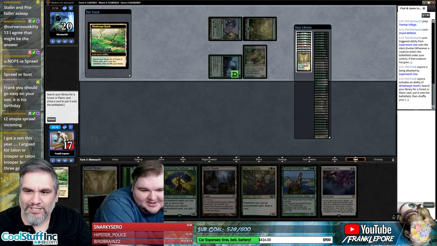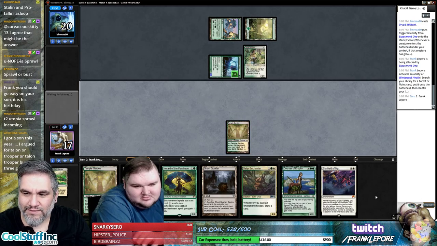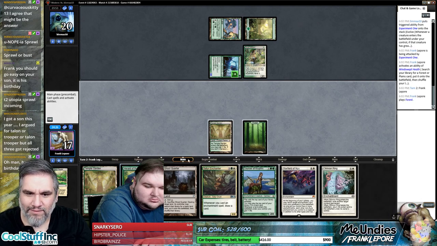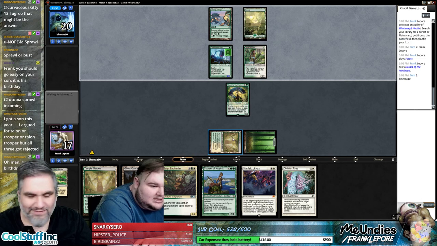Happy birthday. I actually would take a turn to Utopia Sprawl because we can play it and then still play Herald, so... Come on. Come on. No? Nothing? Okay. Well, let's play a hero. Herald, not hero. I need a herald.